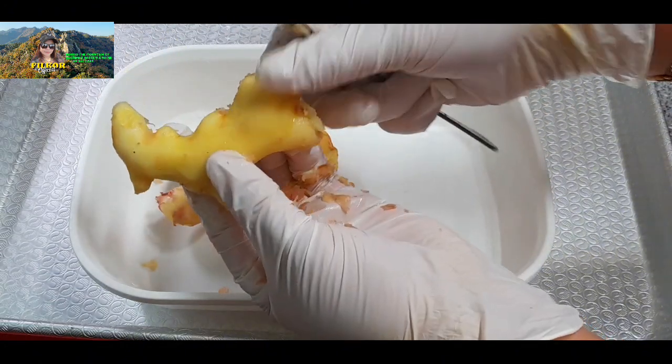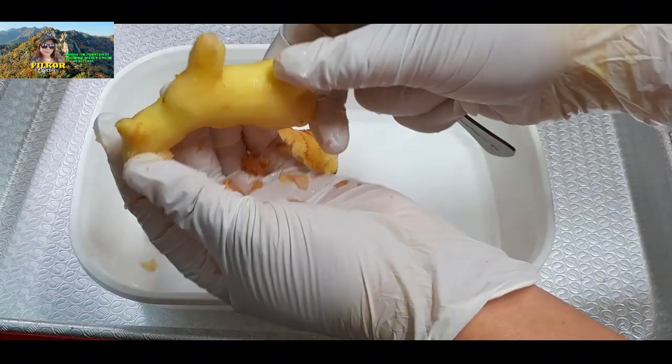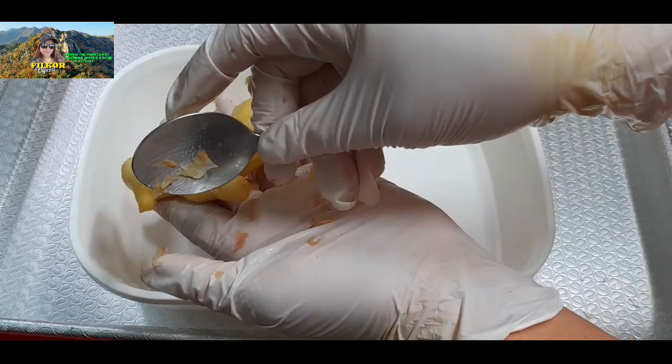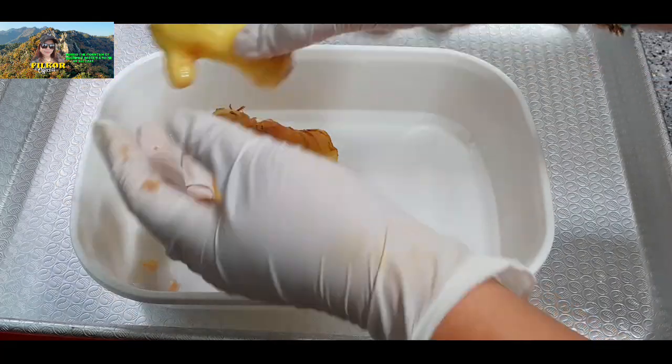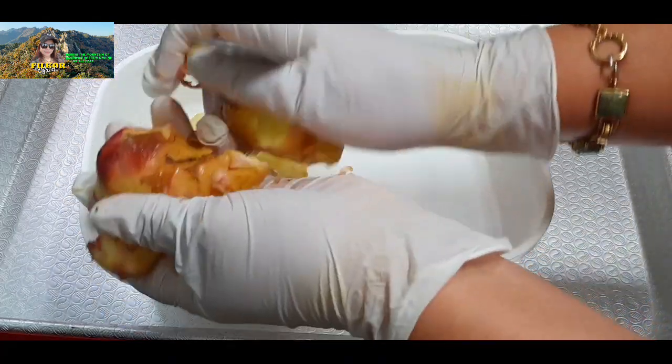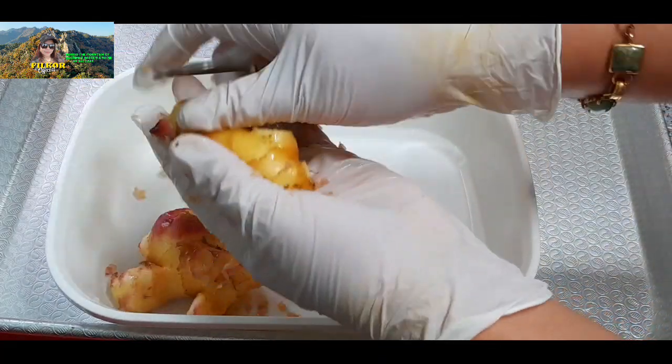So you see, guys, wow, very easy, guys, to peel, only this spoon. Use this spoon to peel the ginger. Very easy, guys.